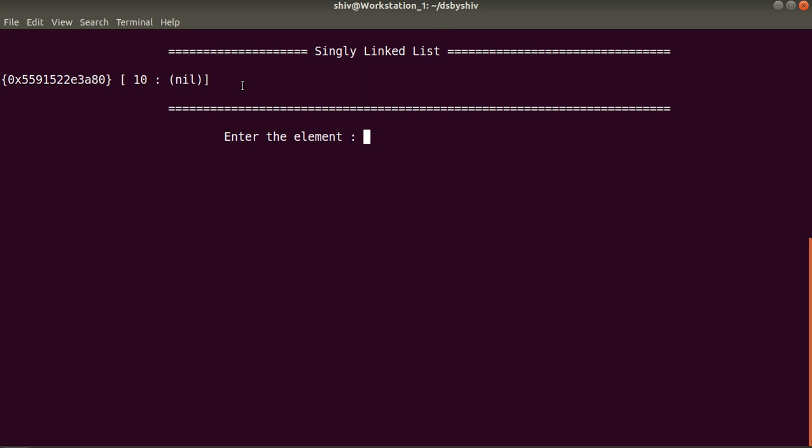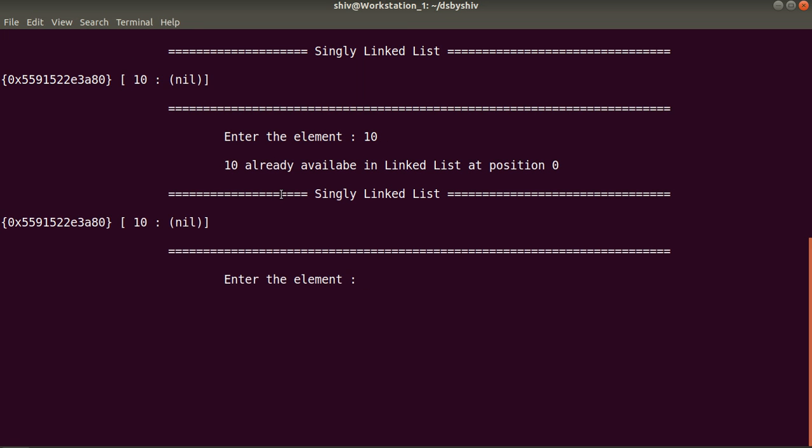Now if I enter the same value 10 again for the next node, because 10 is already available in our list, I will press enter. It is showing the message 10 already available in linked list at position 0, which is true. Now it is asking again to enter the element.